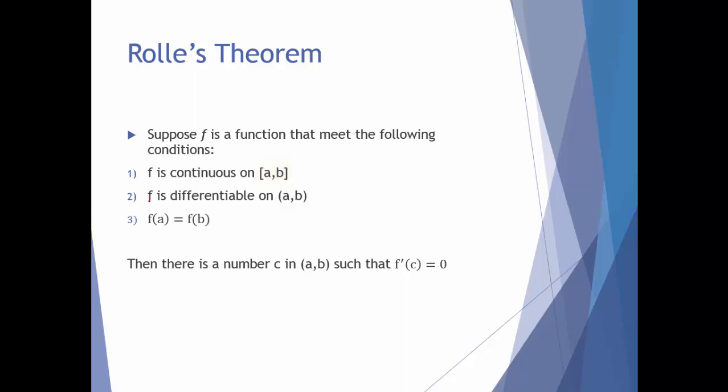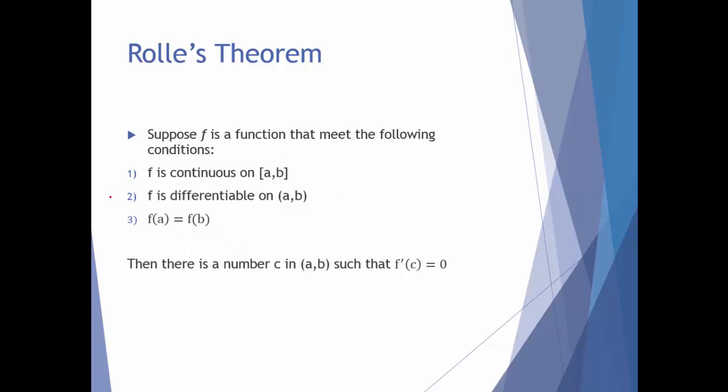Now the second requirement is that the function has to be differentiable, that is, the derivative has to exist on the open interval from a to b. So it only has to be differentiable everywhere except the endpoints. And remember, the things that make your function not differentiable are things like discontinuities, sharp changes in direction, or vertical tangents. And then the third requirement for Rolle's theorem is that f(a) has to be equal to f(b). What that means is that when you plug a into your function, that being your left endpoint, and when you plug b into your function, that being your right endpoint, the y values that you get in both of those cases have to be the same.